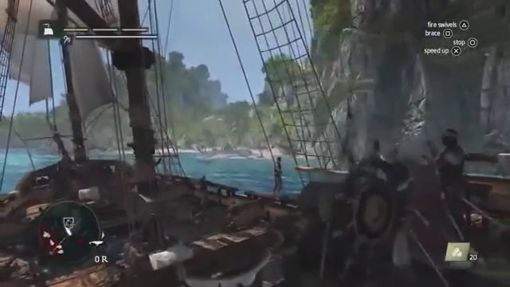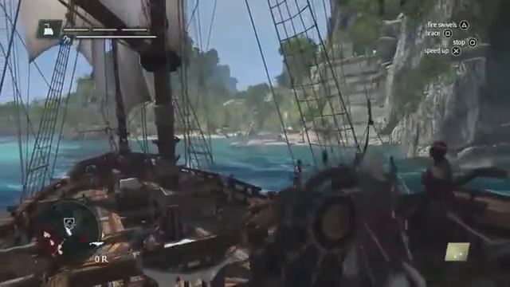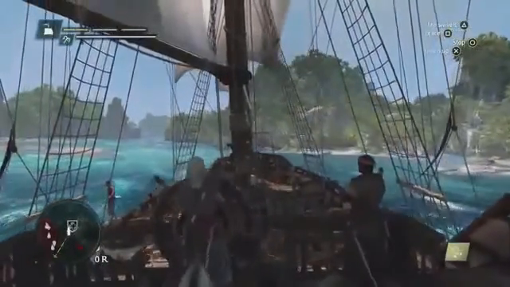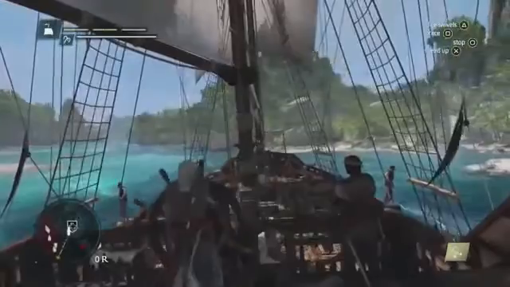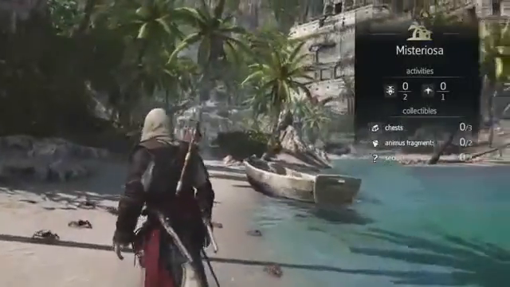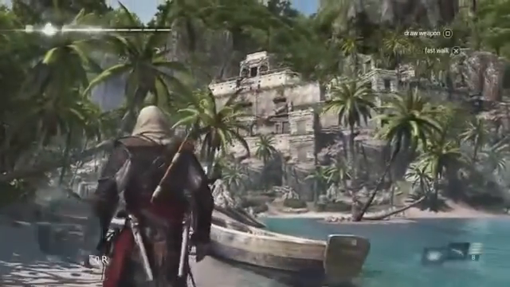Misteriosa is a Mayan ruin, one of the unique 50 locations we have in this world. Everything you find, everything you do has some type of value for you. There's lots of hidden artifacts, treasures, and activities to discover. We know from the treasure map that the treasure is up near that temple at the top of this location, so this is where we want to go.